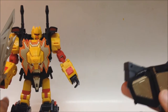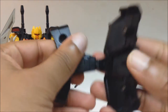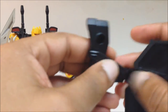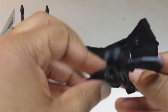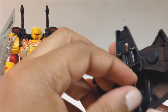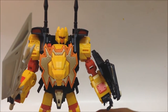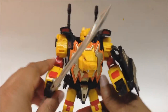And this thing is a tricky thing to transform because the instructions on it are not very clear, so you pretty much gotta figure it out a little bit, and it's kind of frustrating. So what you gotta do, get the plate, get this other plate separated right here. Then open that up like so, rotate it around, then these holes right here are gonna peg in right there, so like so. Then you got this peg right here, and it's gonna go into either one of his forearms. So put them in right so. So yeah, cool. So he is sworded up and shielded up, and he's ready for action and battle.